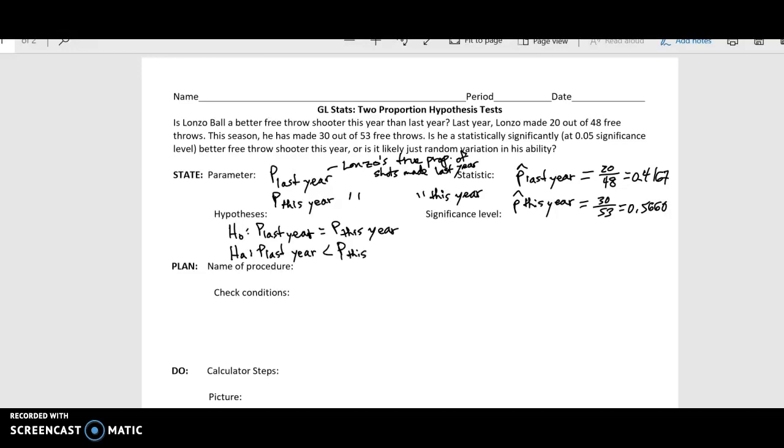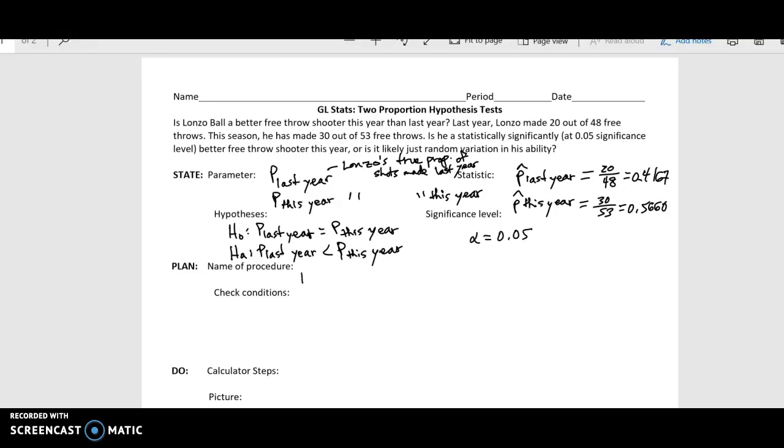These look like capital P's. They're not. These are subscripts. Little p subscript last year equals little p subscript this year, so on and so on. The significance level, they tell us, is alpha equals 0.05.